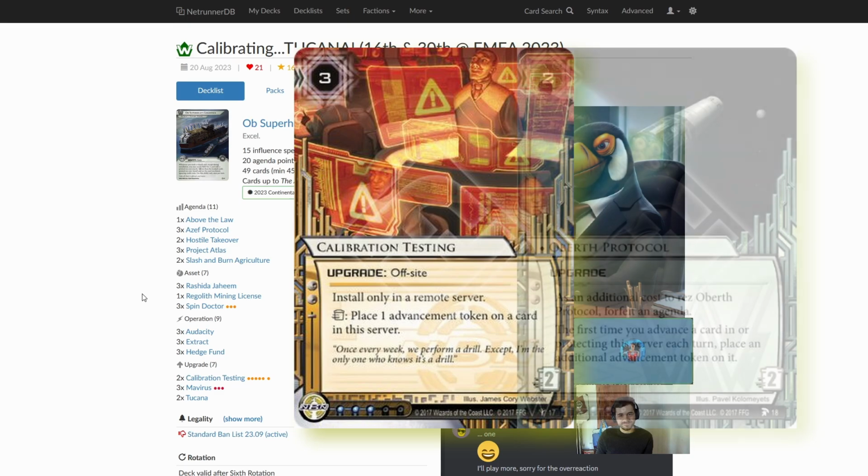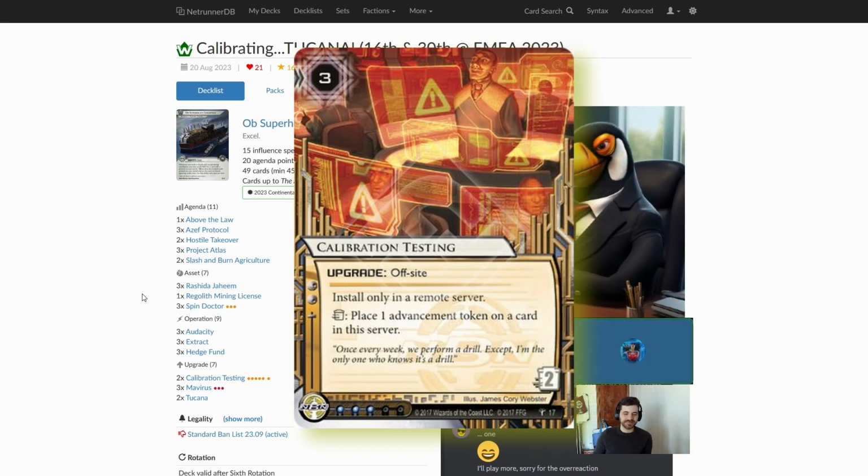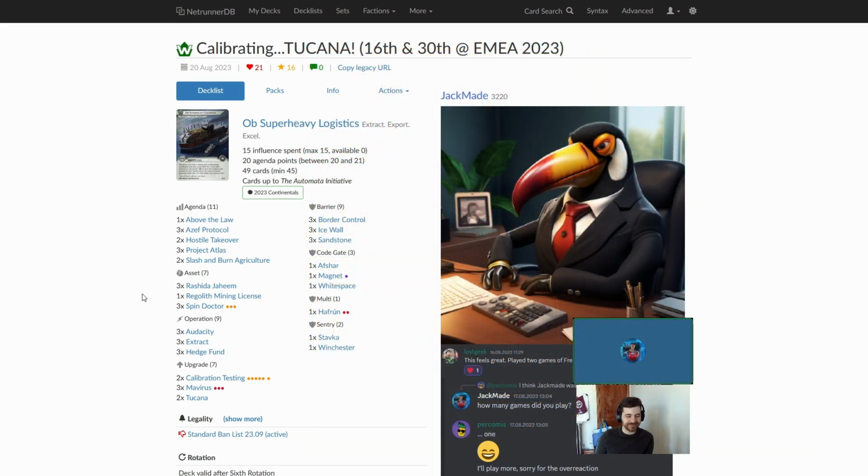Oberth Protocol. Yeah, that's funny. So I could calibration test on the agenda, get the Oberth Protocol for free, either in a Hostile Protocol or the 0-2 agenda, and then get extra advancement tokens and overscore an Atlas or something like that. And that worked kind of okay.